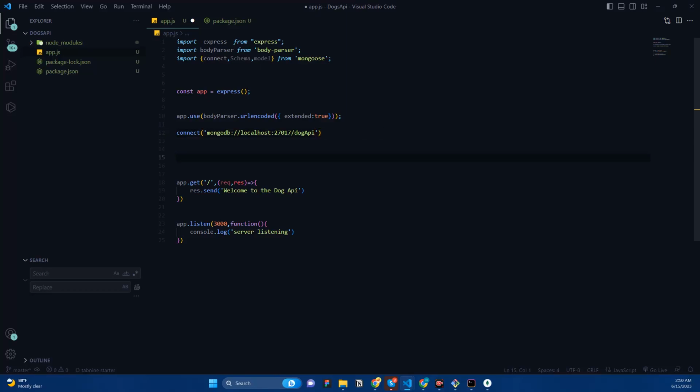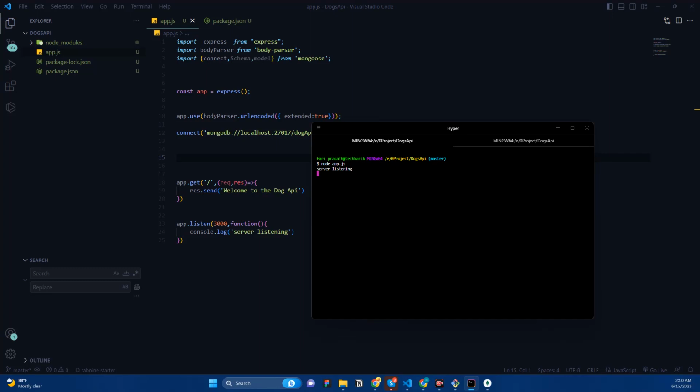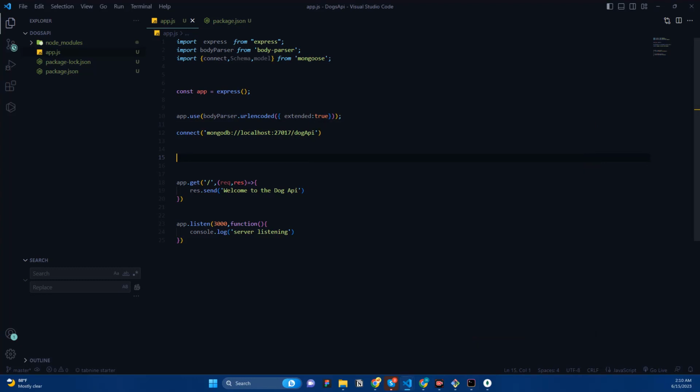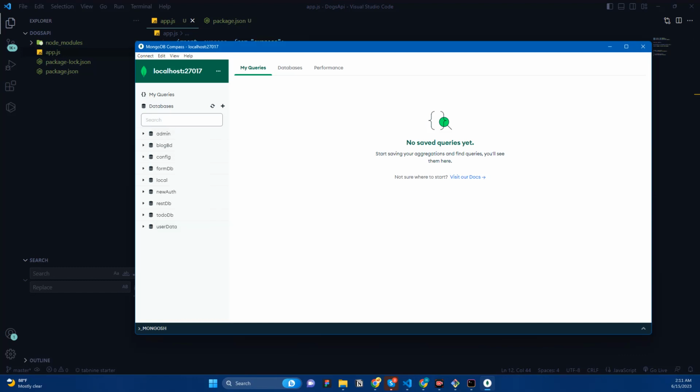Before that, you need to start the MongoDB server. For that I'm going to click this three dot and open a new tab. This one is used to handle all my Node.js things, the server and the coding, the Node.js part, and this one is for MongoDB. I'm going to say mongod. This is the command you need to write to start your MongoDB once you install it. If I write it, the MongoDB server will start. Once you type it, and if there is no error, and you can see something like waiting for connections, then that is fine. You can connect to it. Right now I'm just going to save it, go to MongoDB, and connect it. Once I connect it, you can see this.